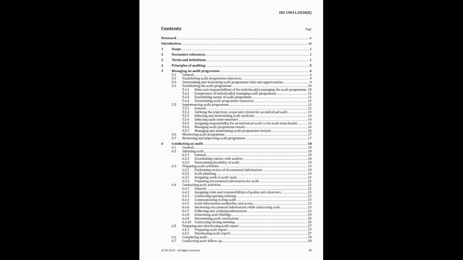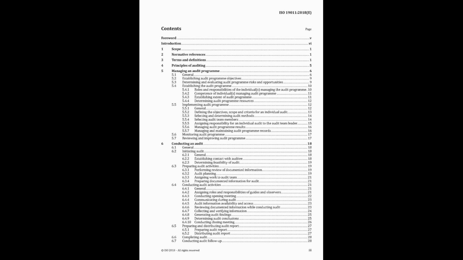But remember, and the standard really hammers this home, you can't review this documentation in a vacuum. Right, got to consider the auditee's context. Their size, what they do, how complex their operations are, their specific risks and opportunities. All those factors influence how we approach this documentation review. A small startup versus a multinational corporation, those are two different beasts. Exactly. And of course, we also need to align our review with the scope, the criteria, the objectives of this particular audit. We're not just randomly flipping through pages. Okay, so documentation review, check.